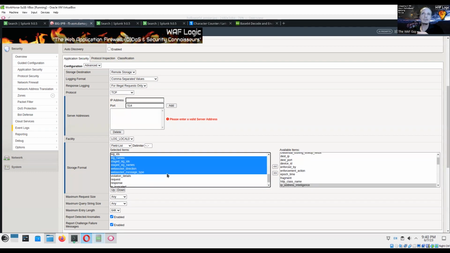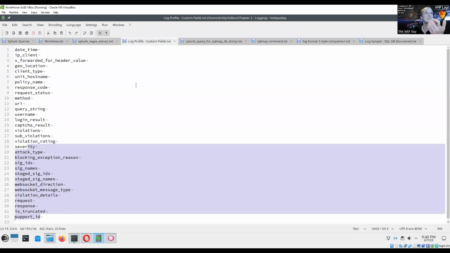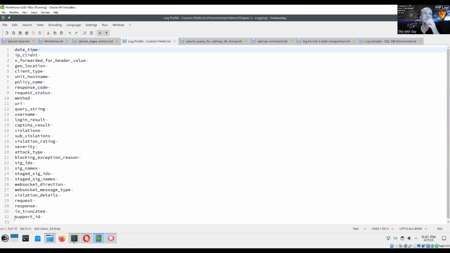The key is to select all the fields that will provide your organization the most value and exclude the ones that won't. Briefly, we'll go ahead and show off the list that we consider pretty much the de facto standard. This is the basics of everything that you need for your logging fields. And as you see, we've got 32, but in the other list, there's a significant amount of others that we don't use. Now, there's some that are actually very useful, but only if they're relevant. Because we don't have an IP intelligence service subscribed, it would be useful if we did, and then we would use the log element and just adjust our parser as necessary. But at the moment we don't, so we don't have it in there, but easy add if need be.